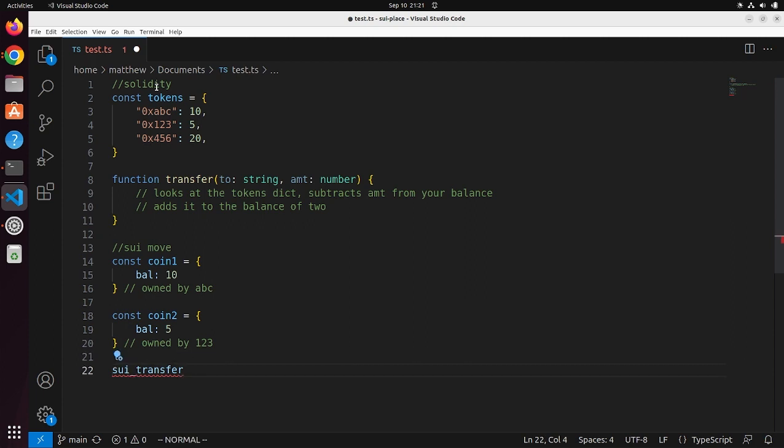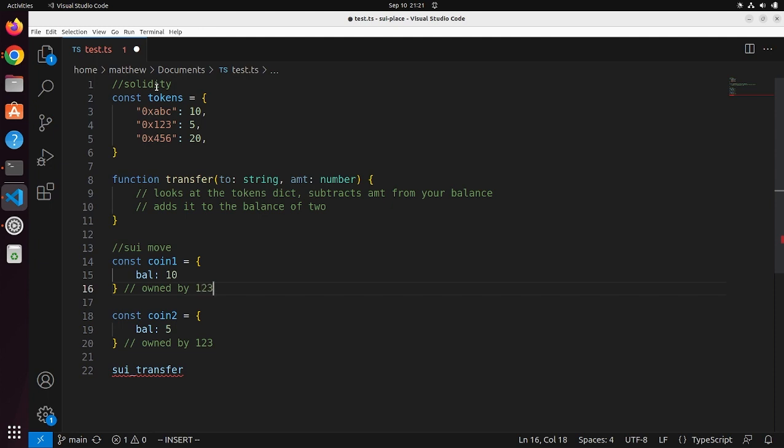We'll get into exactly how to use this later on in the video. But this is native to Sui, and this lets you move ownership of one object to another account. So I could give them my entire set of coins with the 10 balance.